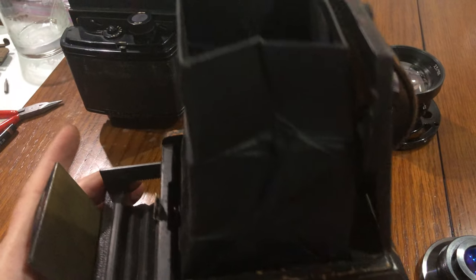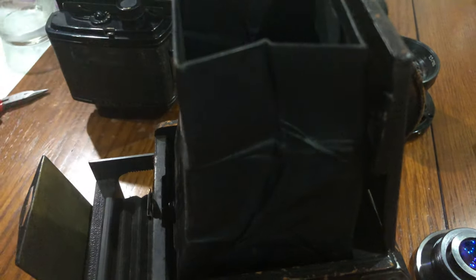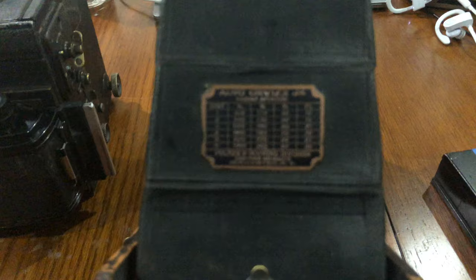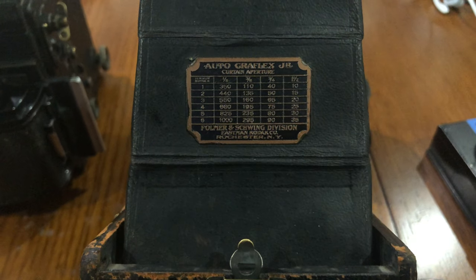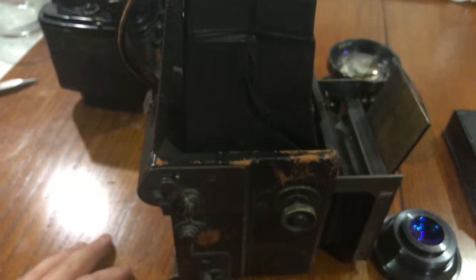The hood itself is in good shape. It's got a few little cracks, but I've got some leather treatment we can use to fix that. And there's the lovely nameplate, Graflex Jr. Curtain aperture, shutter speeds from 1/10 to 1/1000. So hopefully after a full restoration, a CLA on the shutter, replacing the curtain, it'll be working like new.